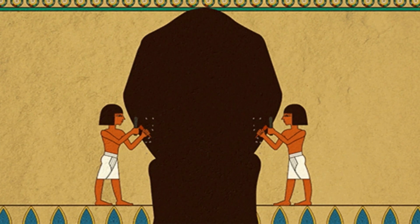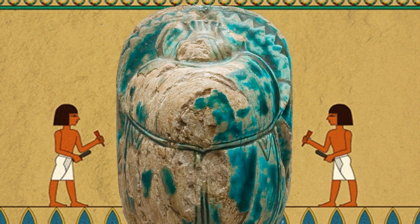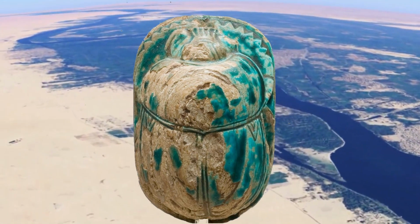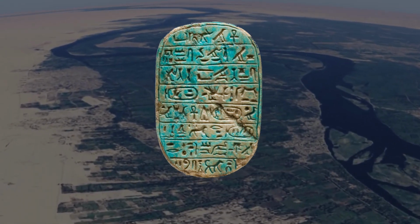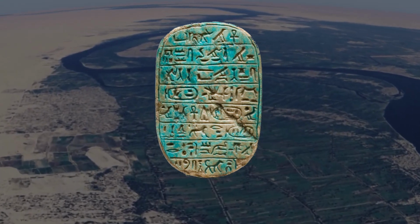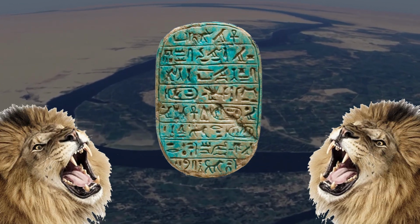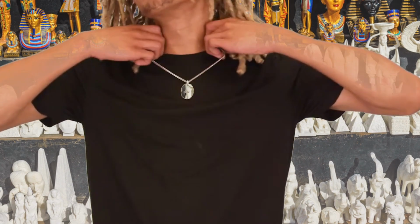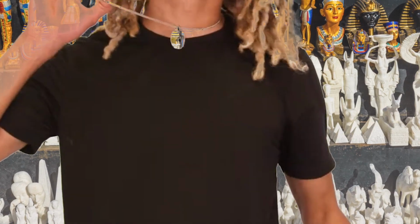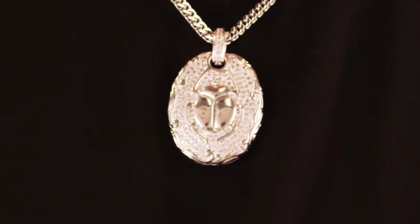Aside from funerary scarabs, pharaohs would commission extra-large commemorative scarabs to describe historical events. This scarab for Amenhotep III, as an example, describes that during the first 10 years of his reign, he killed an astounding 102 lions with a bow and arrow. In the modern day, scarabs are mostly worn as trinkets or sold as souvenirs, and they carry no particular religious importance.